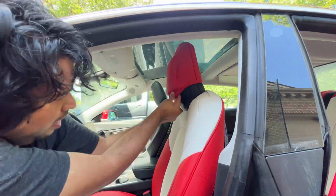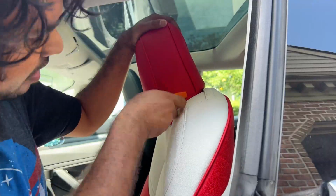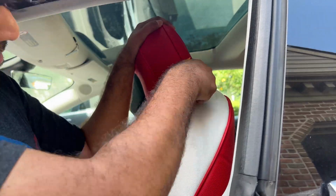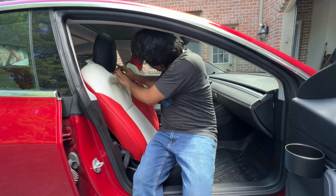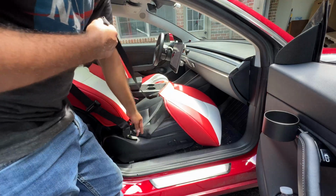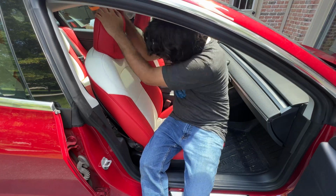Then install the headrest cover. This is also pretty tedious. You'll need to use the pry tool to insert the edges. Again, this whole thing requires a lot of patience. Now follow the exact same procedure for the other front seat. First, start with the seat back cover, then install the bottom cover. Secure everything and then install the headrest cover.